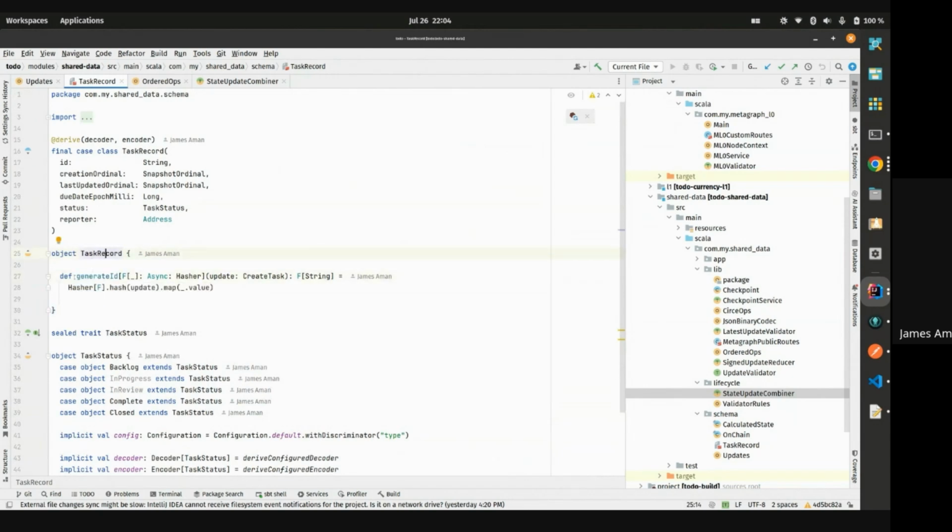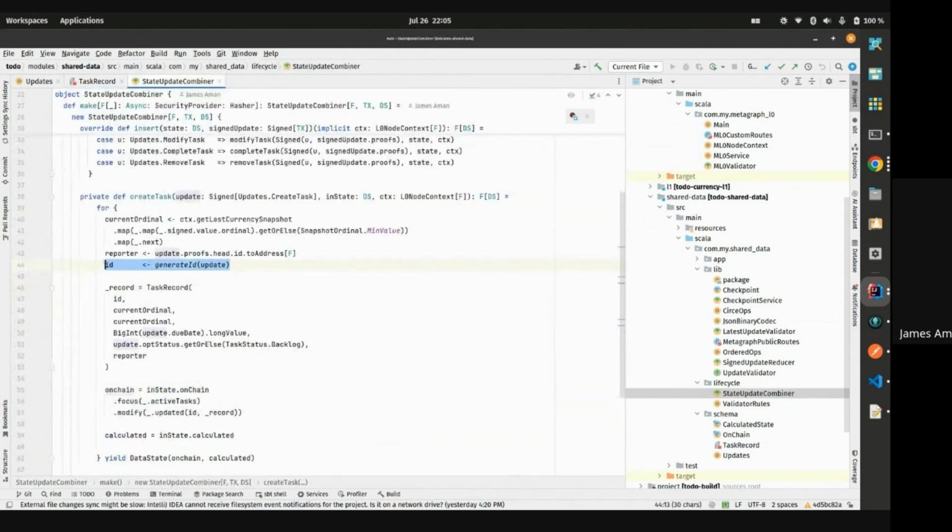And so it's a pretty simple thing that takes a create task and just hashes it. It hashes the JSON value of it and returns that value as a string. And so that's a side effecting operation. So that's why it's wrapped in an F here. But that's how we generate the ID. So we see that's how we get our ID here.